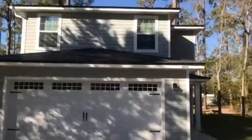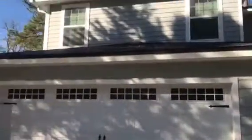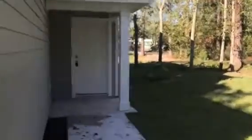Hey, it's John with JWB at 8436 New York Avenue on the west side of Jacksonville for a final walkthrough. We have just completed this new construction home. It is a four-bedroom, two-and-a-half bath with a two-car garage and 1,752 heated and cooled square feet. The home has a good-sized yard.